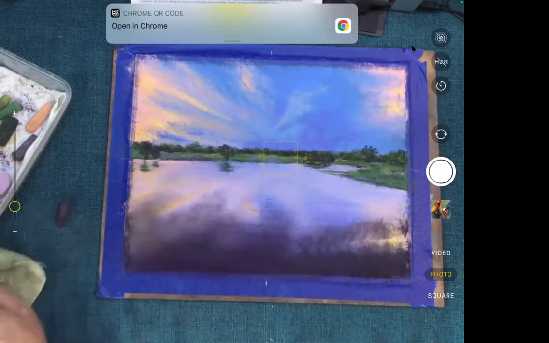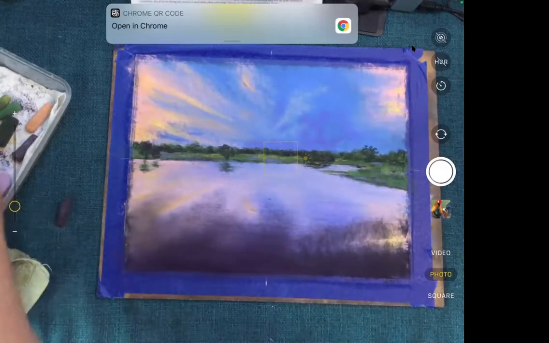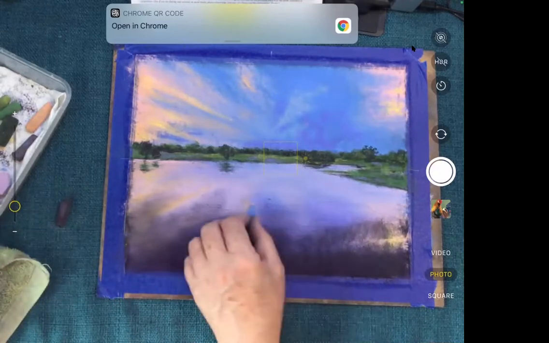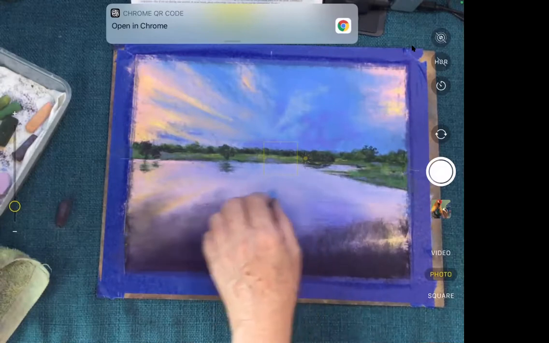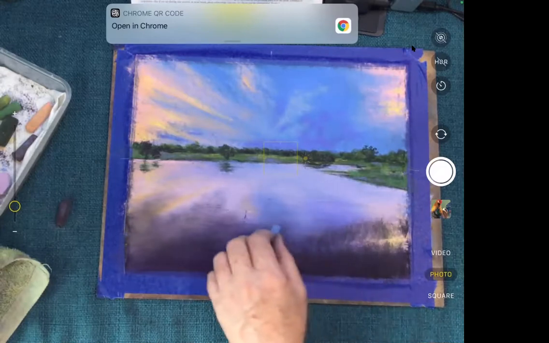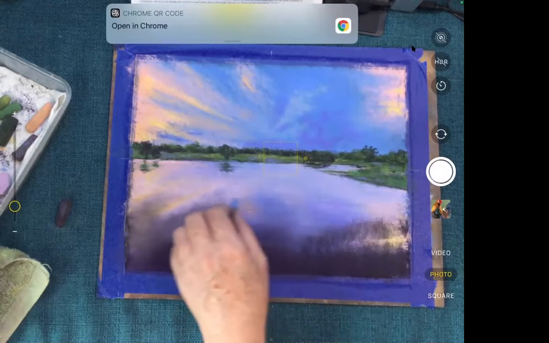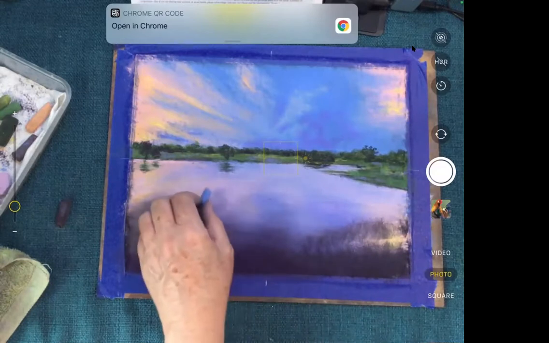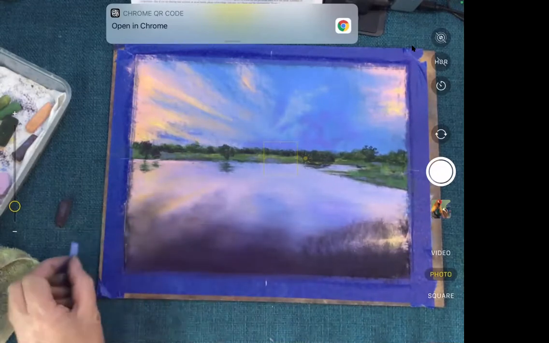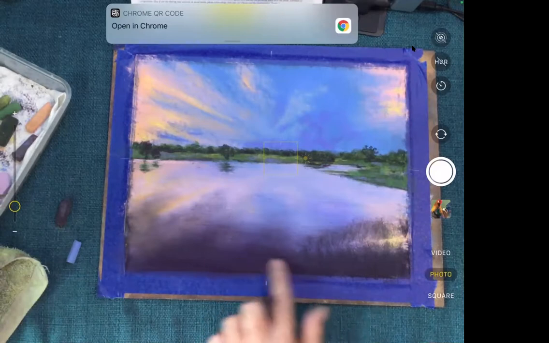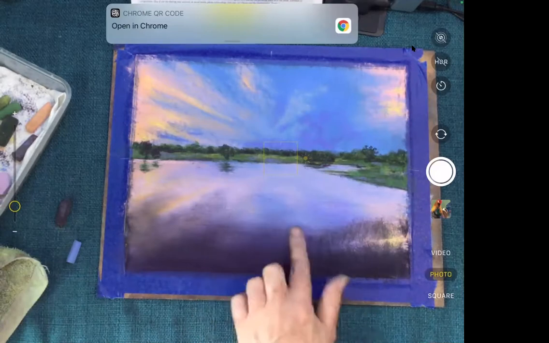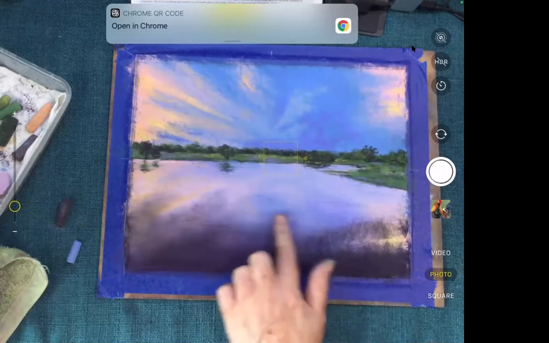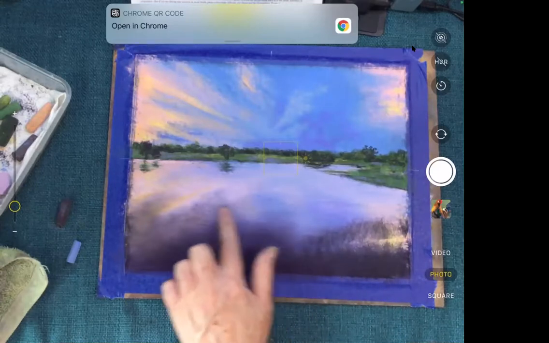Okay, so I've got that going on, and what I'm going to do now is actually put a bit of my blue over that. So I want to start to merge the blue and the purple together. You might find you'll have to come back and put your clouds in again or brighten them up a bit more. That's okay, we can do that. I just want to merge those two together so I'm getting a nice gradual blend from this dark all the way up into the light. Softly, softly, softly. Gently, gently. All the way up into there.